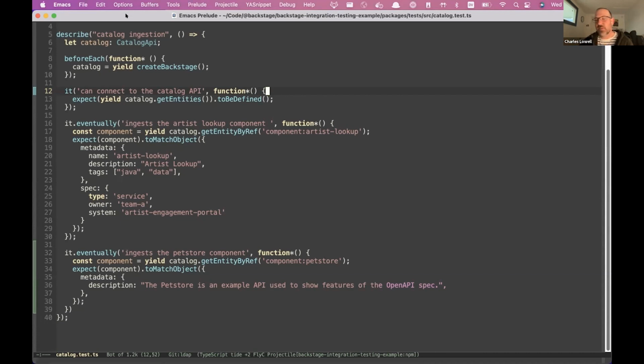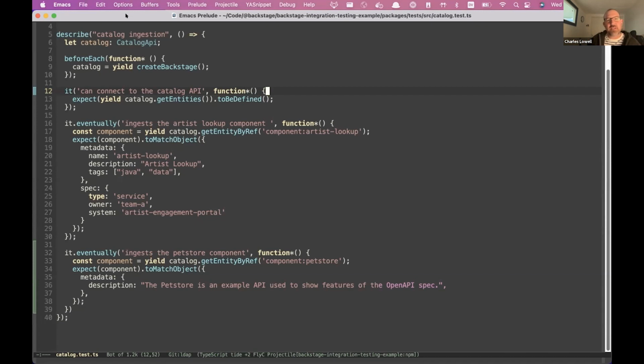We won't be showing this today, but in other cases, with a fresh search index, and then set up some inputs, wait a while for the ingestion to settle, and then make assertions. And what I'm showing here is a stripped down version of what we eventually settled on.